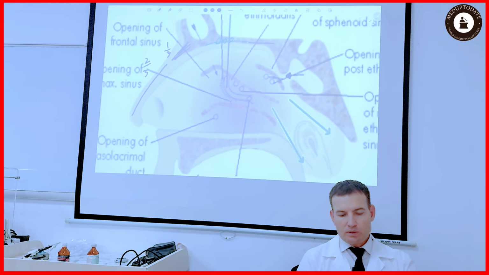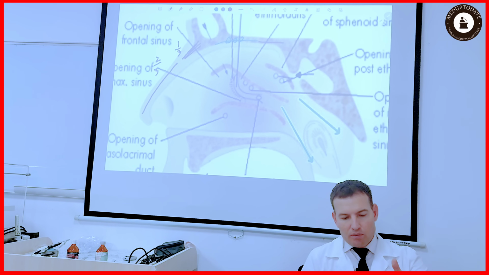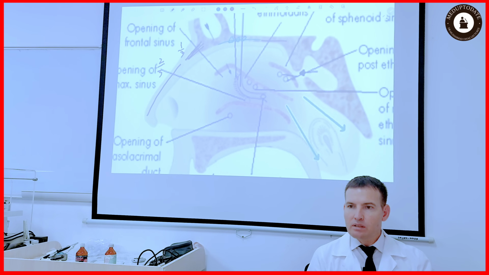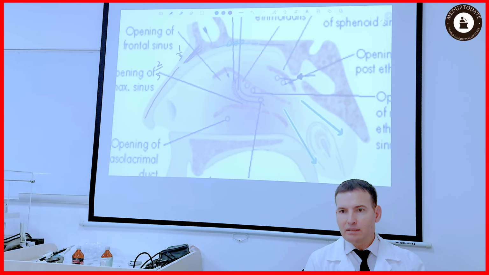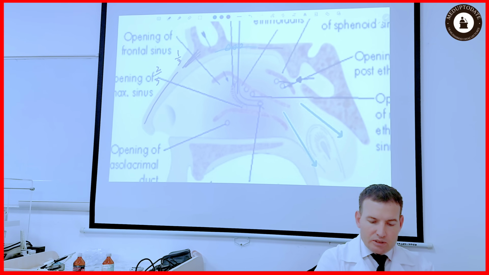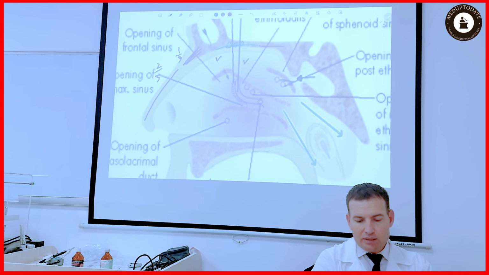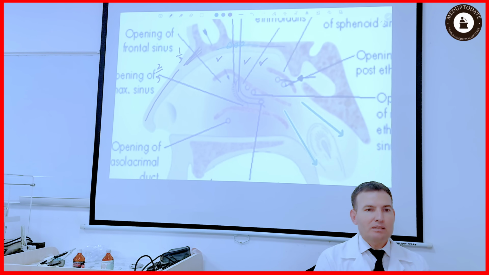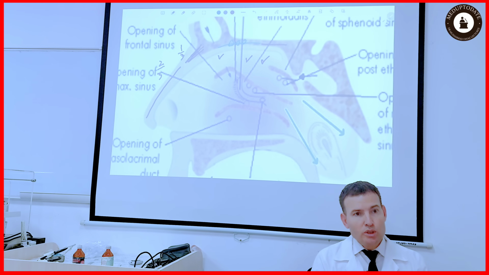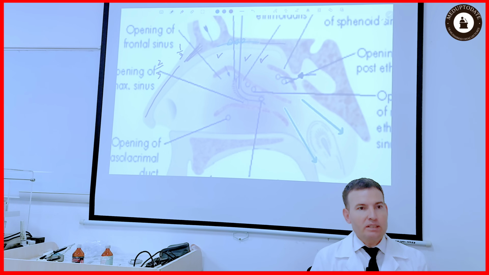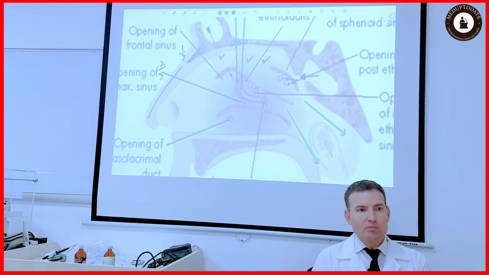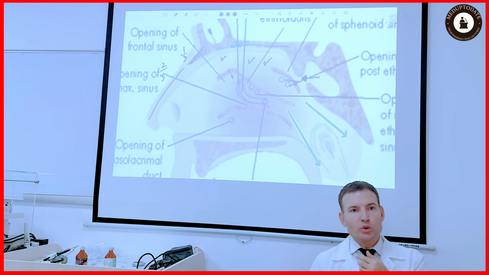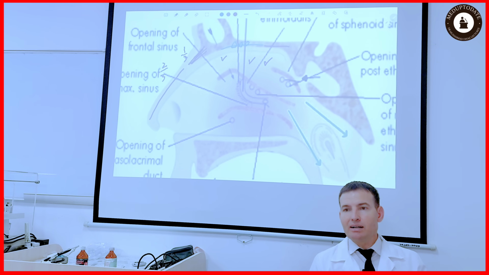Up to now, we have learned about the roof and the anterior boundary of the nasal cavity. All of this structure is covered by the nasal mucosa. If we compare the nasal mucosa with the oral mucosa, the nasal mucosa is smooth and more red, because we have a whitish layer on the oral mucosa, but over here we don't have any whitish color.